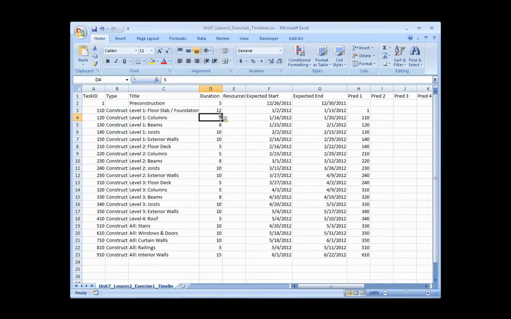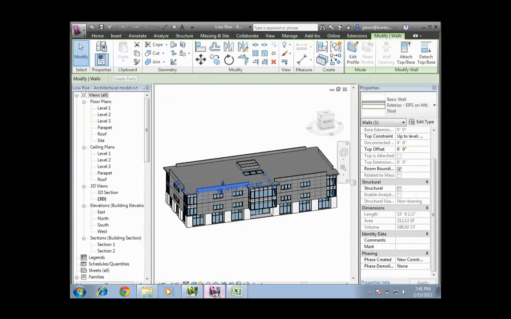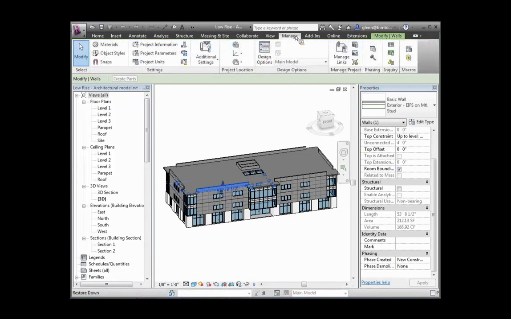I would love to associate 120 and 130 with these elements. I don't have fields to do it with right now. If I don't have fields, and I want to know about the task field. Okay, no one ever talks about this, but it's actually one of the best features in Revit. If you go to the Manage tab, you'll find some fantastic features in here. There's something in here called project parameters and shared parameters.